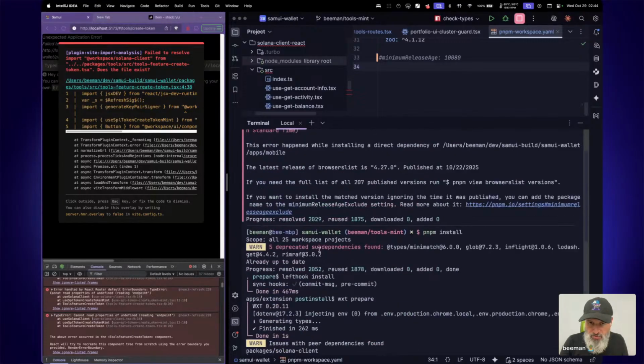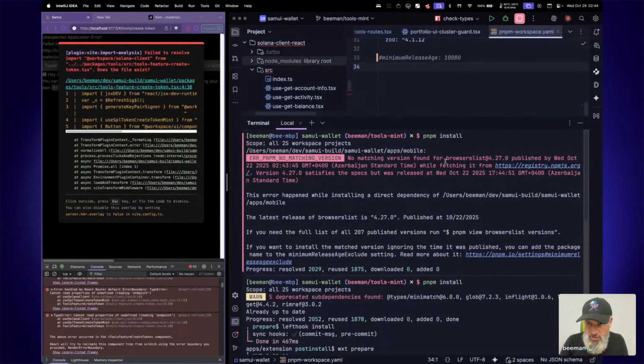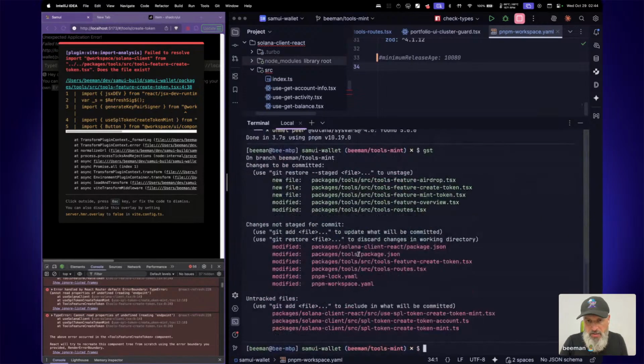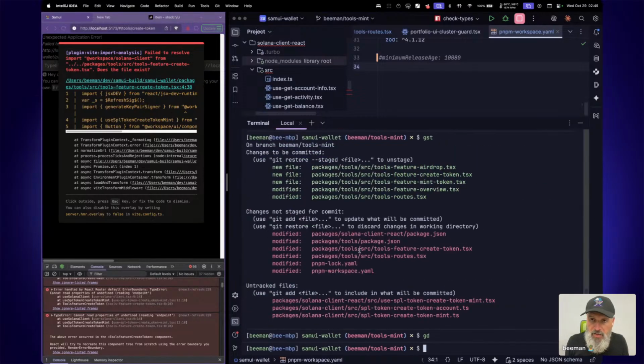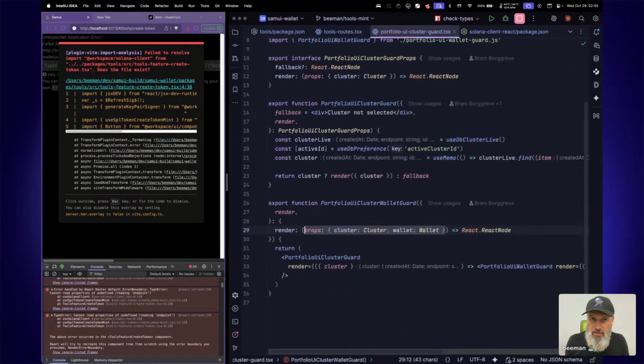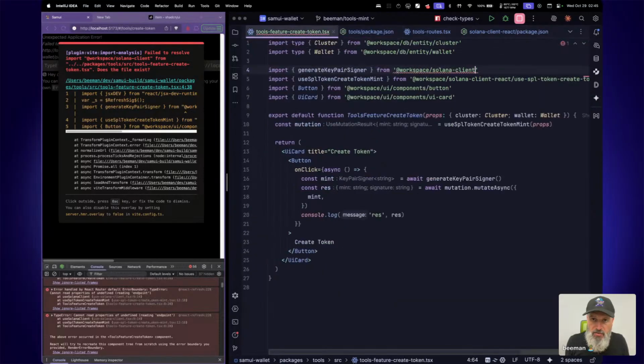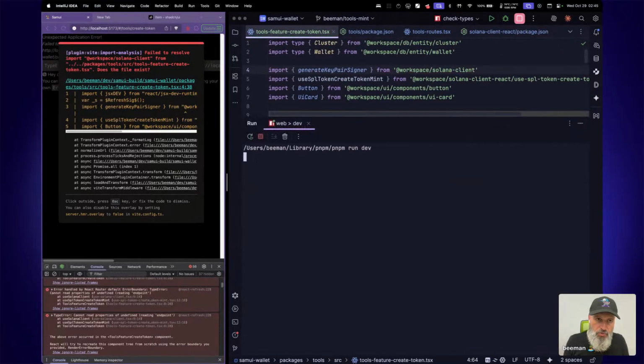If I do the pnpm install, fine, but it should be gracefully handling this case. And until then, we are probably all going to ignore it, kind of defeating the purpose of having this thing. Anyway, this should now be good, and this should now import from here. Beautiful.